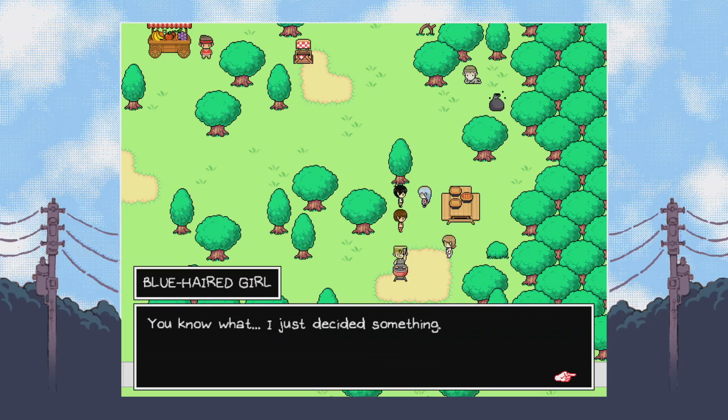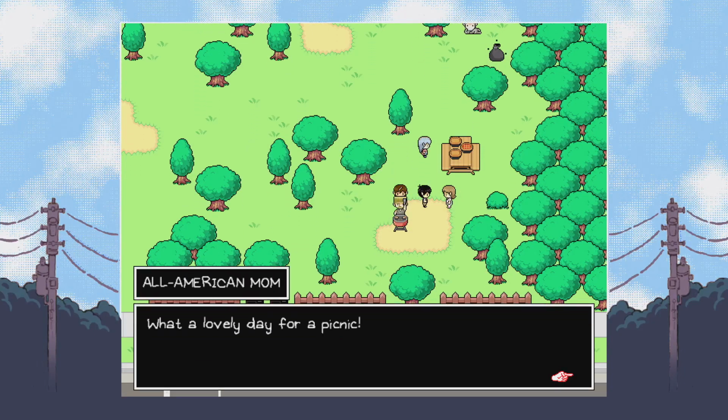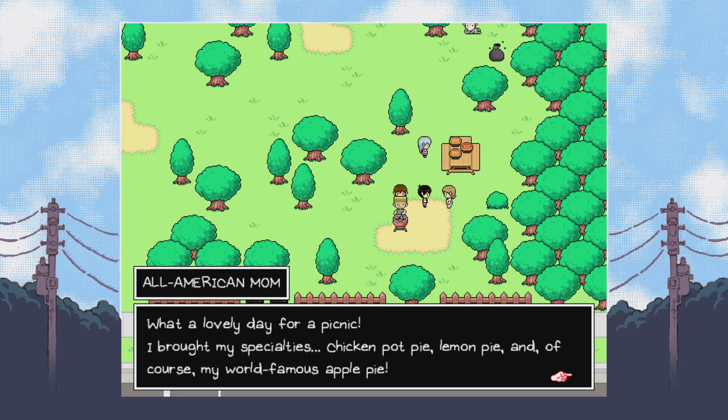You know what? I just decided something. If you see any seashells, can you bring them to me? They're kind of hard to find around here, but I'll make sure it's worth it. Interesting. What a lovely day for a picnic. I brought my specialties: chicken pot pie, lemon pie, and of course, my world famous apple pie.